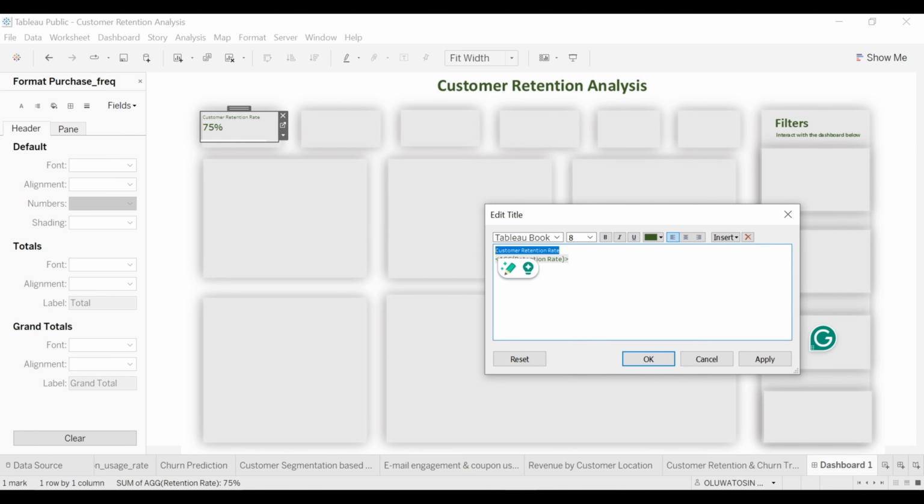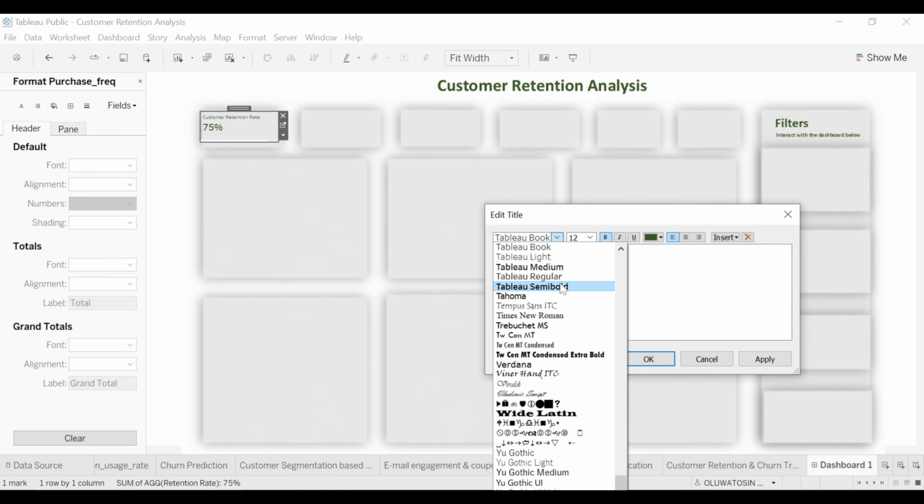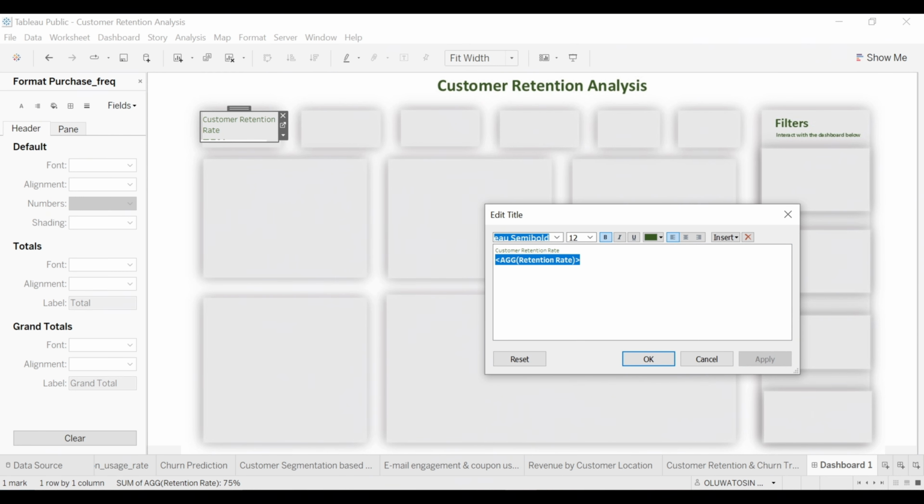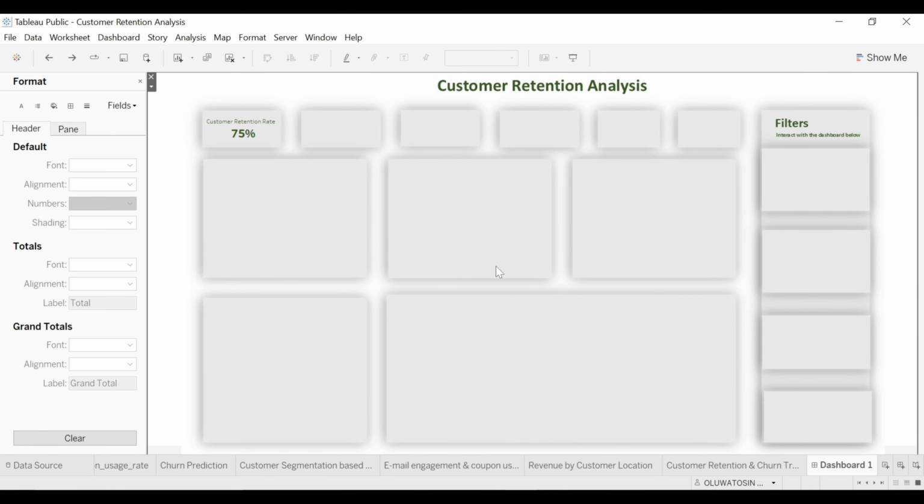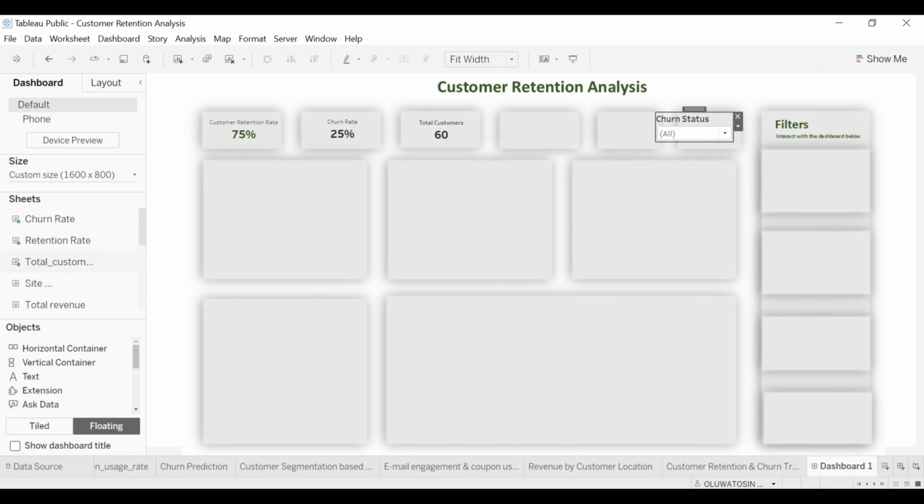After picking fixed width, I can increase the font for my value. I want to make my value bigger basically. The text doesn't have to be really big, so you can center it as well. So this looks good, right? All right, I'm just going to duplicate that. I'm just going to repeat the process for the other columns, and you can see when I drag the total customers in, this filter section also joins. So I'm just going to add it to the filter tab on the right hand side.